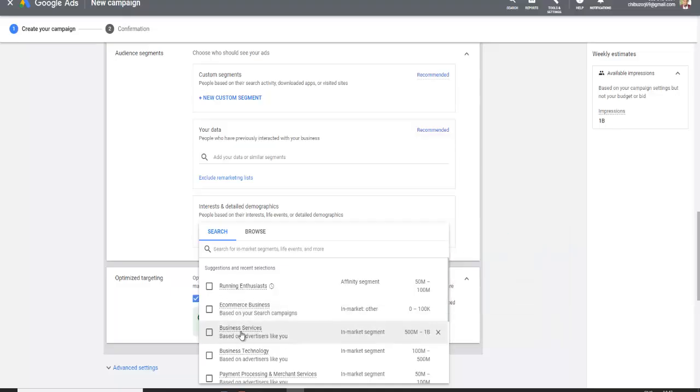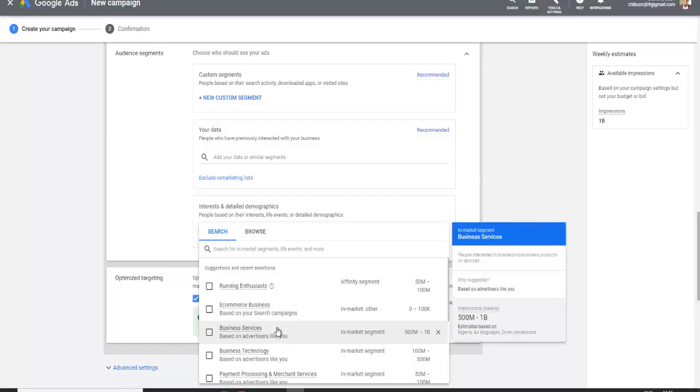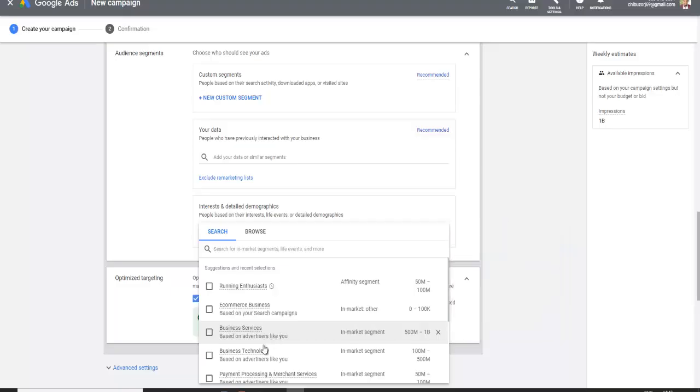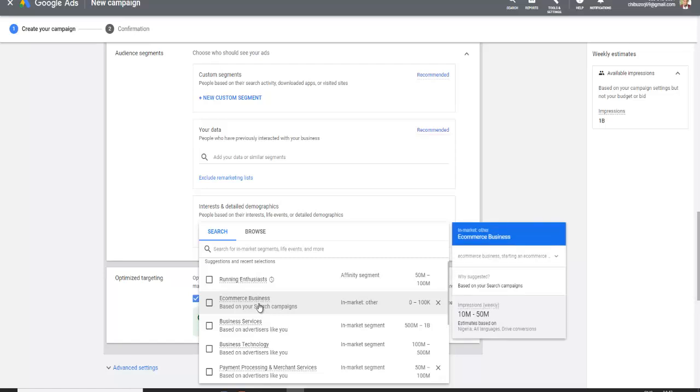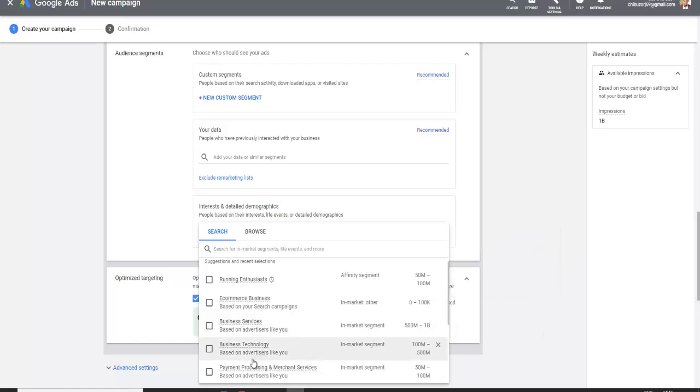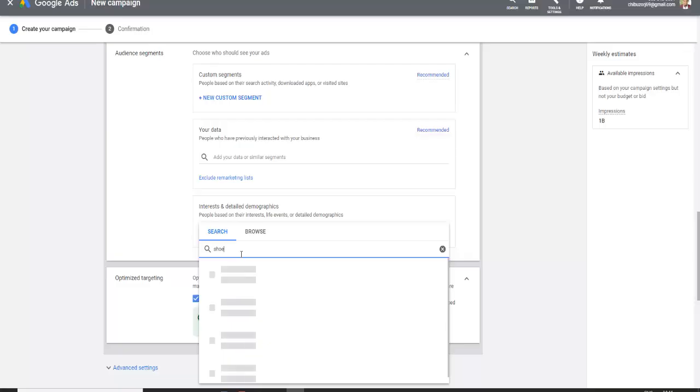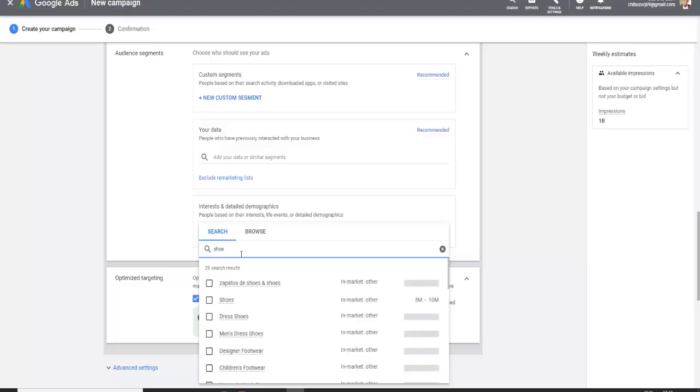So for that reason, don't target people that are really about the business that you are running. You are going to get it wrong, except you are selling wholesale and looking for those businesses to sell to, who will supply your products to customers. Else, come here and search. For example, if I'm selling shoes, I'm going to search something like shoe fashion, men fashion, ladies shoes, ladies heel, men shoes, stuff like that.